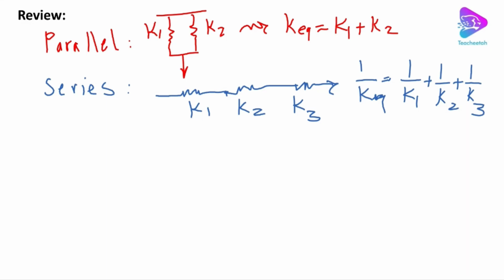In fact, for parallel connection, the deflection is equal for all springs, but for the series connection, the force is equal for all springs. So we can use Newton's law or Hooke's law to find equivalent stiffness. These are the two common types of connections of springs. And in many other spring connections, you have to make sure how to geometrically relate their deflection, and then you can find the equivalent stiffness using Newton's law.